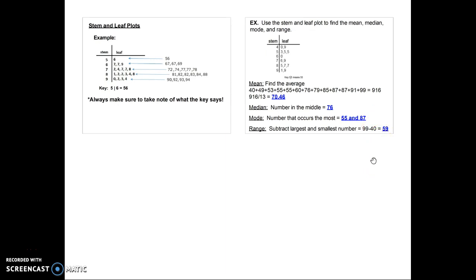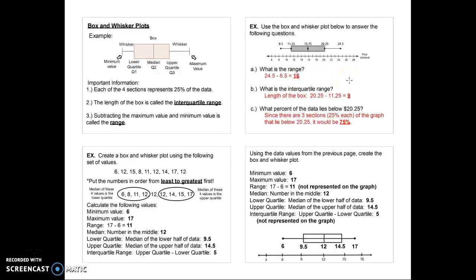That's really about it for stem and leaf. Okay, once you have it set up, you can find mean, median, mode, and range from it. That's the general basis of it. Just make sure that you're paying attention to the key for them as to what they mean. If you need to make your own stem and leaf, you have to provide a key with it. All right, again, that was your concept number 8, which is box and whisker plots and stem and leaf plots.